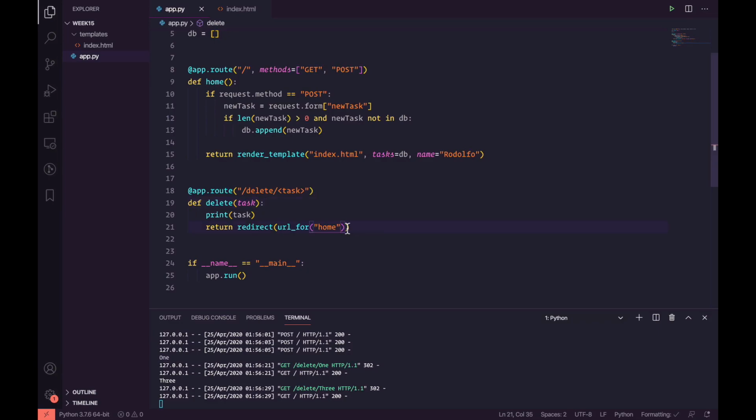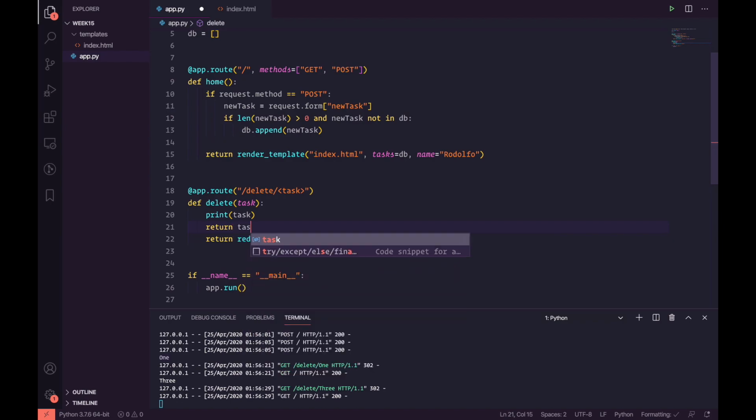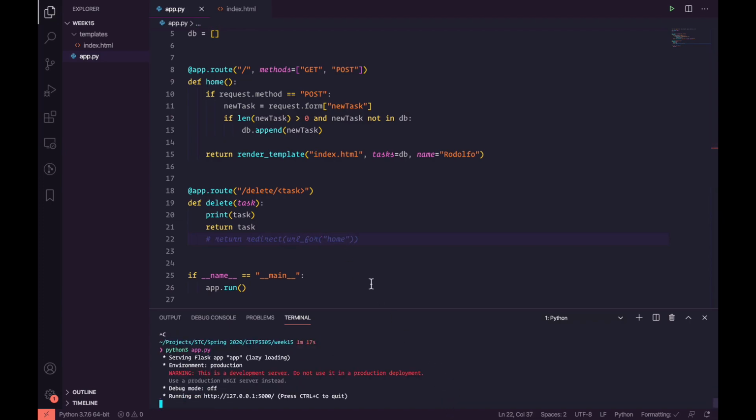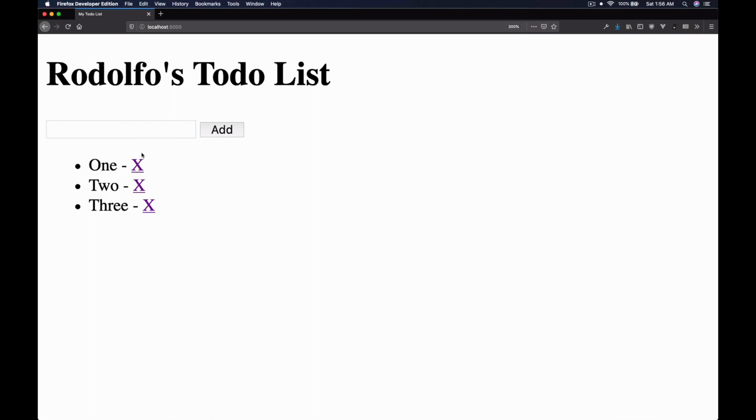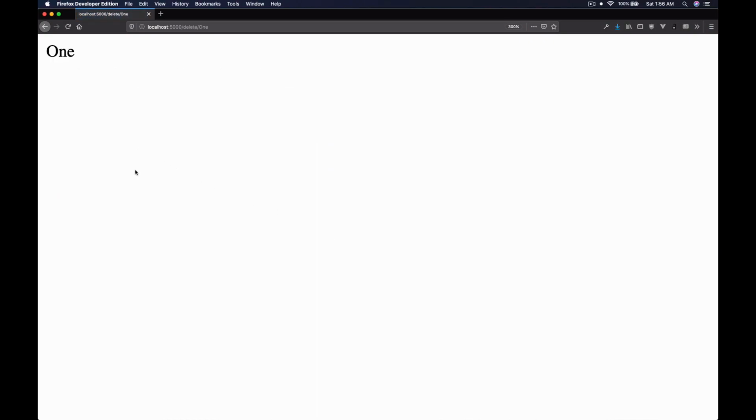And I can actually, let me return something else. So let me actually return my task. And let me comment this out. This will allow us to have something like this. Go to delete 1, and 1 gets printed.